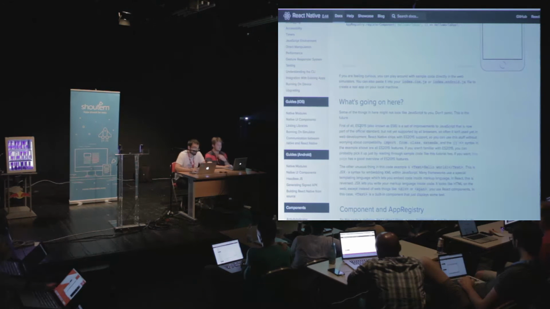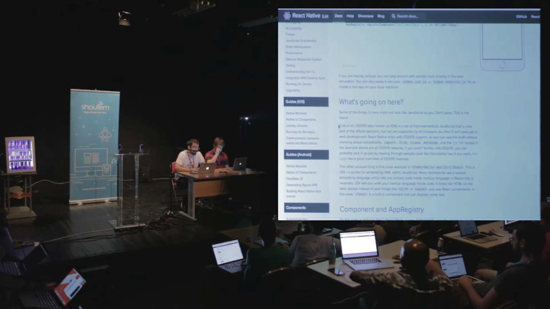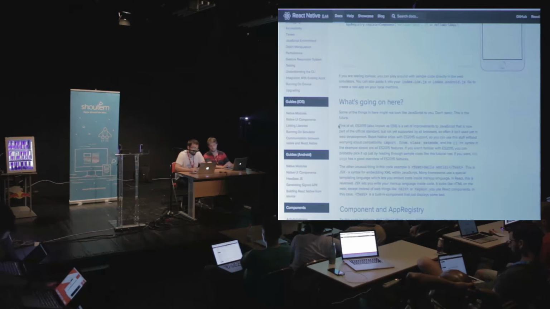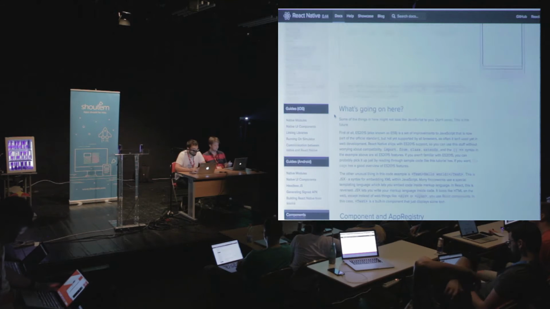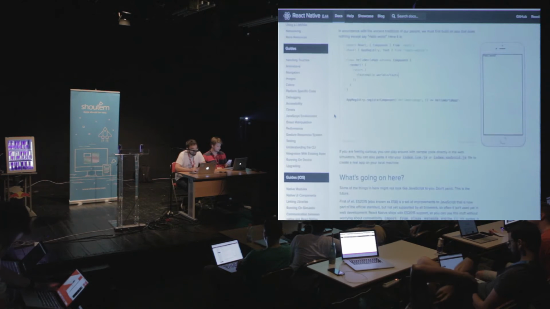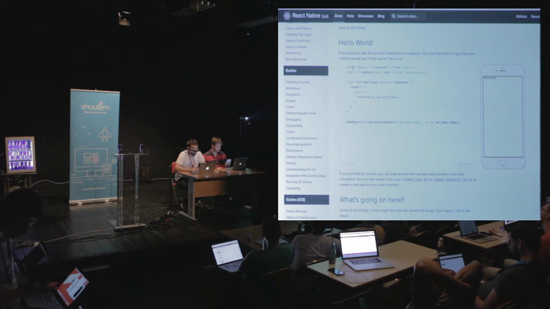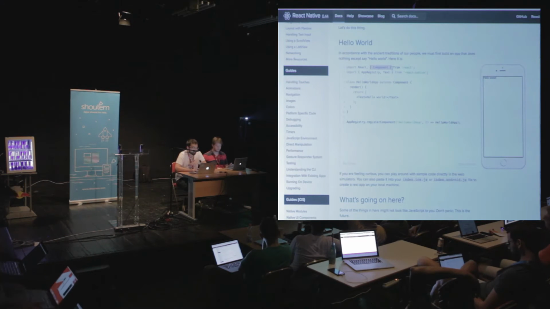Okay, so ES6 or ES2015 is a standard for JavaScript, which enriched JavaScript with some features which, by the community's feedback, JavaScript was missing, such as import, from, class, extends, arrow functions. There are a lot of things that are still included in JavaScript. So we can see immediately here, import is just importing the component from another module called React. There are two ways of importing things. This is a default import. This is a named import, but you don't need to worry about that for now.